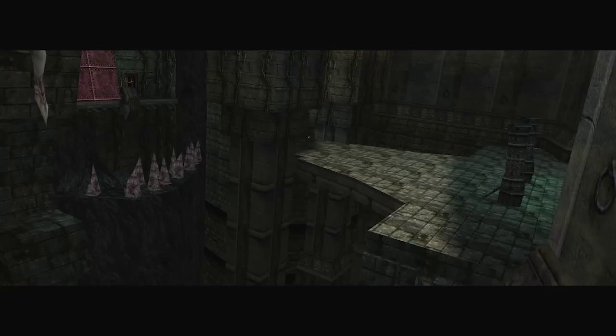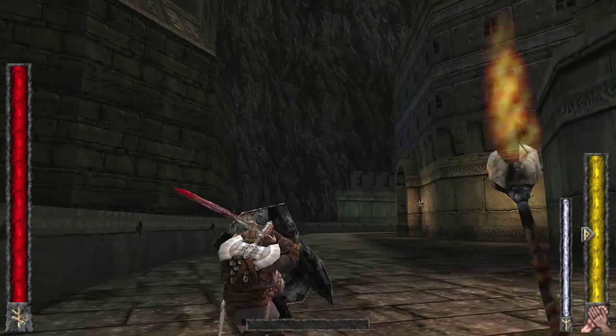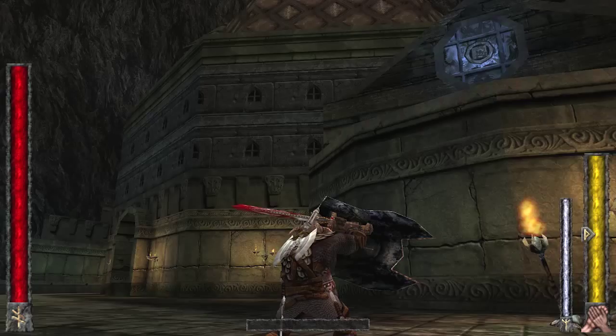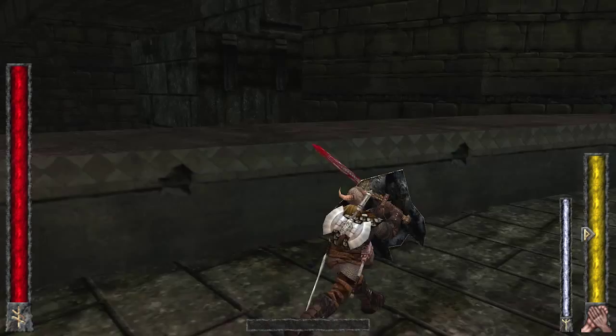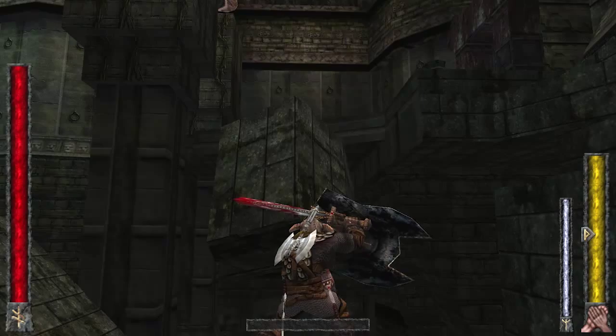Laser eye power! Oh, don't really see any. There's some major breaking going on, but I'm not sure where it's at. Oh. Oh. Oh. I'll look down here. What's going on? He's building me a platform. How nice.